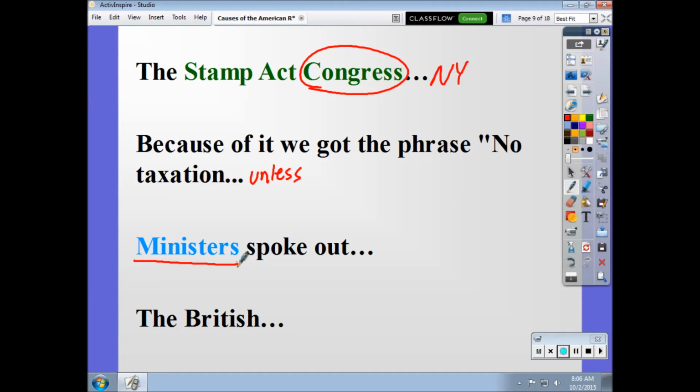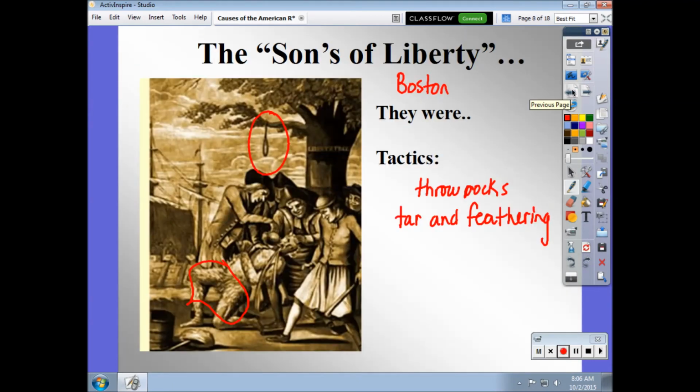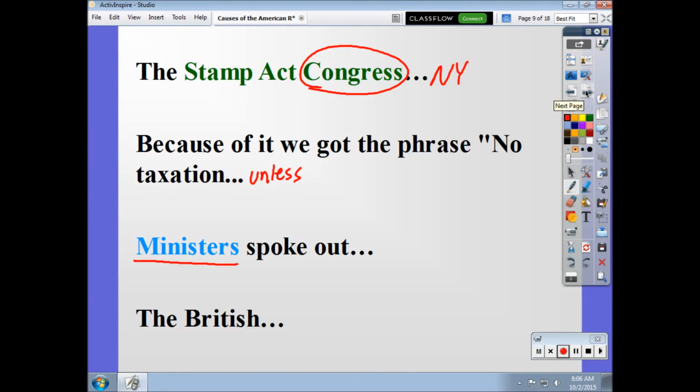And the result is that a broad base of people, a wide variety of people, people that were rich and people that were poor, people that were in the middle, all begin to understand the ideas and the problems in the same way. Because of all this, because of the Sons of Liberty, because of the harassment, because of the Stamp Act Congress, because of the fact that people are getting more mobilized now that the churches are beginning to focus on this, the British end up repealing the Stamp Act.